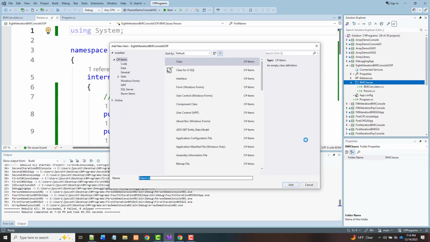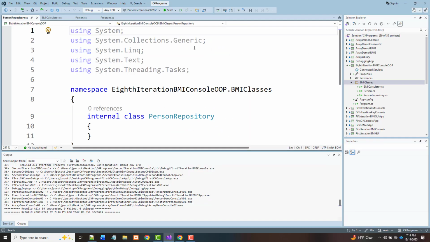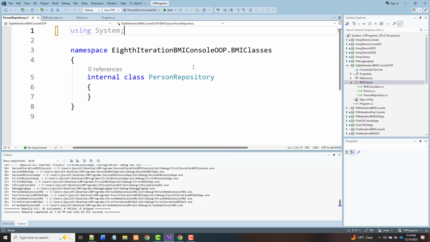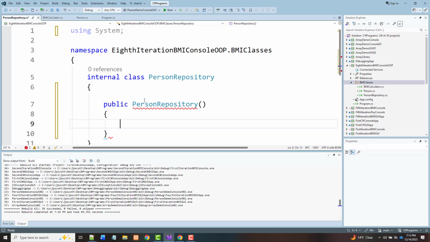So again, we're going to add a class. And there's nothing magical about this name. PersonRepository. All right, and again, let's get rid of everything except for the import system. Now this class, not sure if it should really be public, but we're going to leave it public right now.